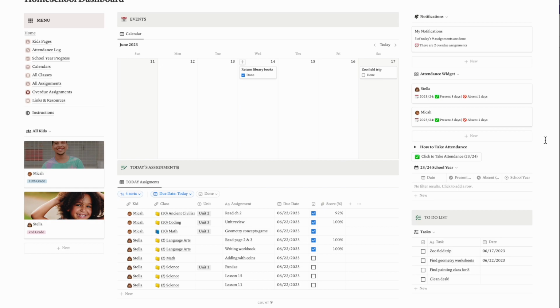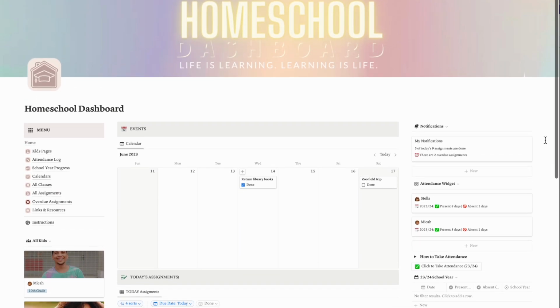As a mom who has ADHD and a child who has ADHD, I needed a clean, simple way to start the day and see what is most important to focus on rather than getting overwhelmed by all the millions of details with homeschooling or having a kid who does online school and needs lots of support.